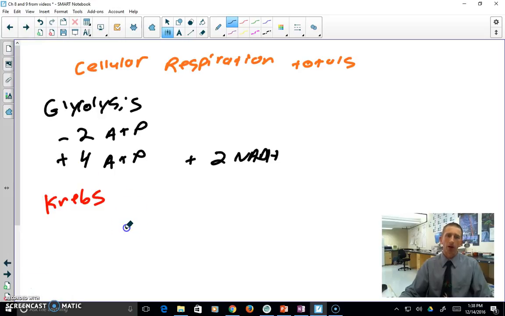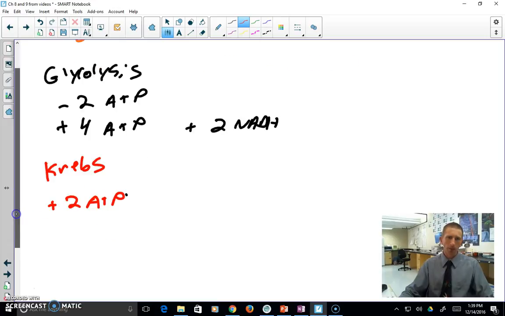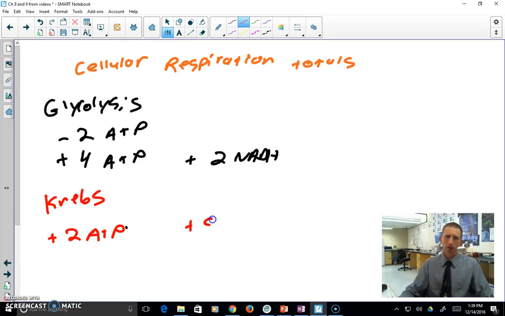All right, now you have to remember, how many pyruvate do we produce in glycolysis? We produce 2. So how many times does the cycle go around for every 1 glucose that goes in? Twice, right? So every number that you have, make sure that you double it. So Krebs, it's going to make 2 ATP. I know that we just listed 1 on the cycle, but remember, it goes around twice. And so that's a plus, that's a gainer, right? And we're going to have plus 8 NADH, 8 full baskets, plus, special to Krebs, we have 2 FADH2, just like that. Perfect.